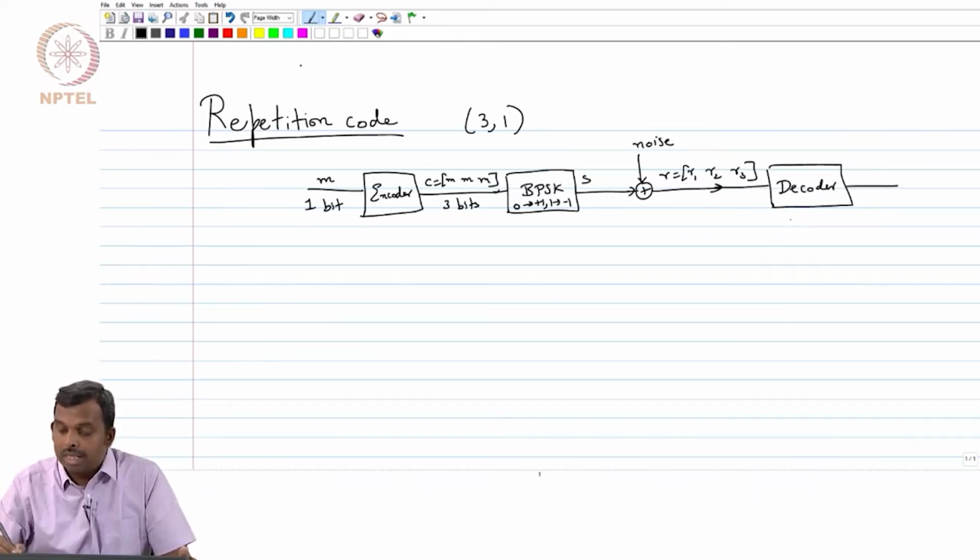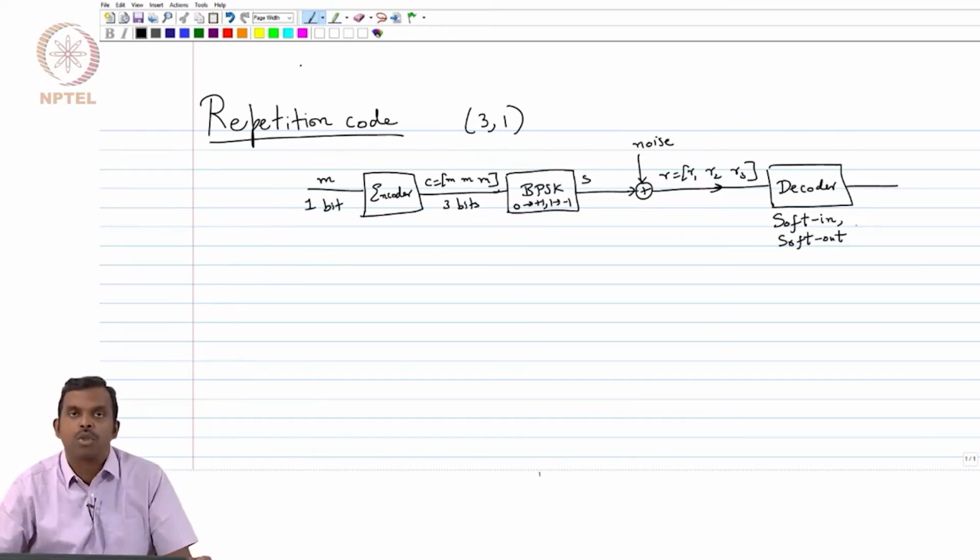Okay, so what we will consider in this lecture is a soft in, soft out decoder. Okay, so this is the first modification in our decoder. So what do I mean by soft in? We already saw soft decoders before, which take in the real value R1, R2, R3 and then produce an output, but their output was only M hat, right? So traditionally we have been thinking of the decoder as putting out M hat. This is a hard output. Okay, so it tells you what the estimated bit was.